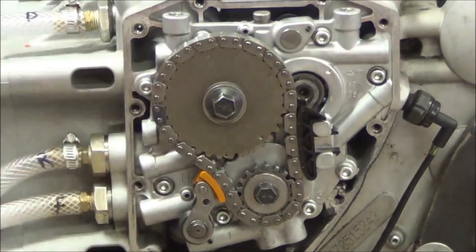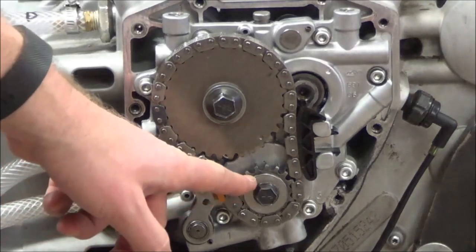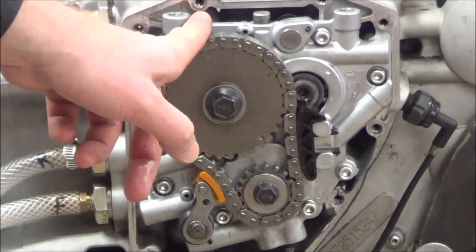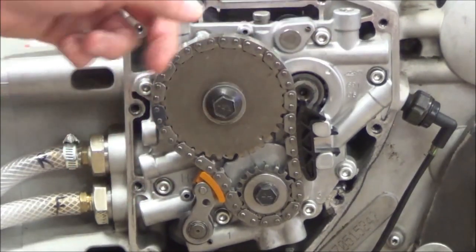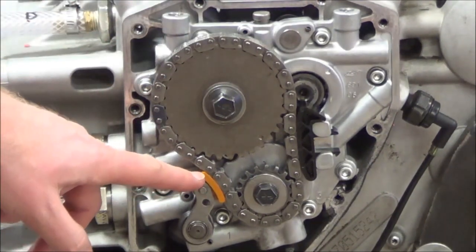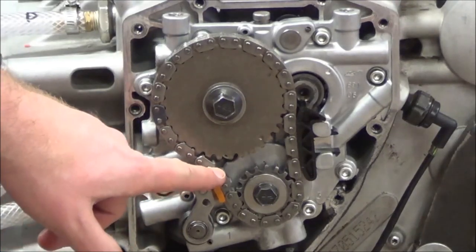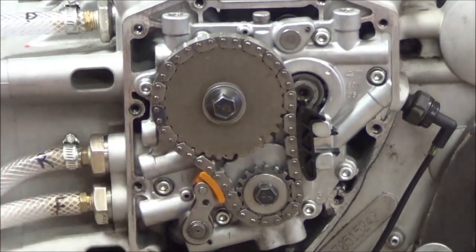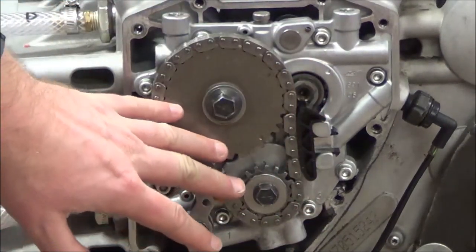Our lifters are out. Now we can focus down here. Our goal is to get this cam support plate apart. I want to point out a couple of things on here. This is our crankshaft drive, and this is what's going to drive one camshaft, and there's another chain behind here which drives the other camshaft — hence the twin cam design. This tensioner here is a wear item. This heavy-duty spring pushes that pad, and as the pad wears and the chain stretches, this holds tension so it won't flop around. We need to relieve that so we can take this off without stressing the assembly.